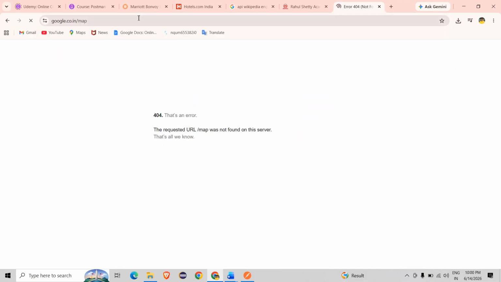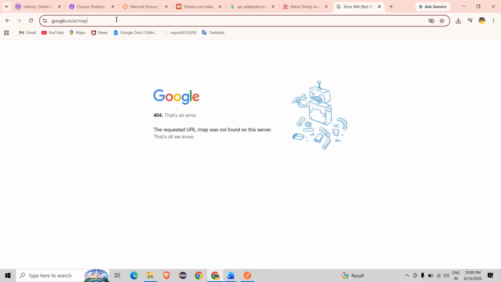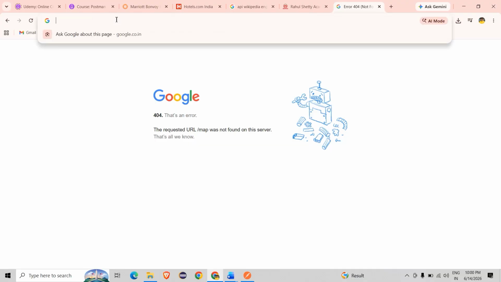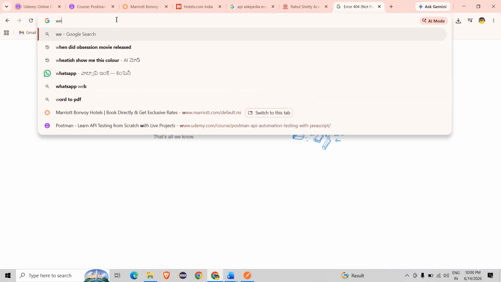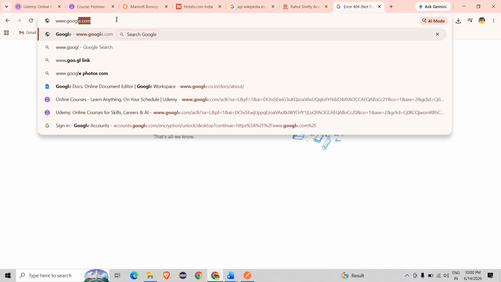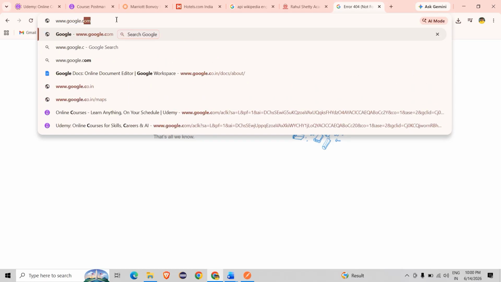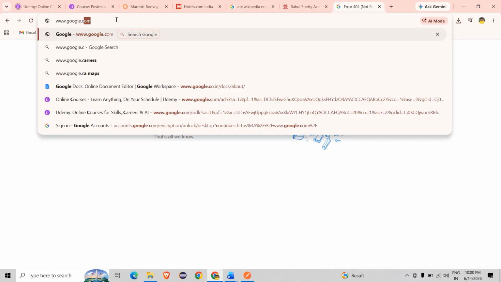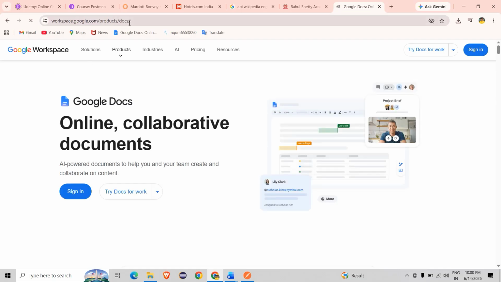Let's try. Okay, it's not coming, but in Google many things are there, right? If you want Google Maps, you need to give the proper one. For suppose I need Google Documents. Okay, I will click document. See here.